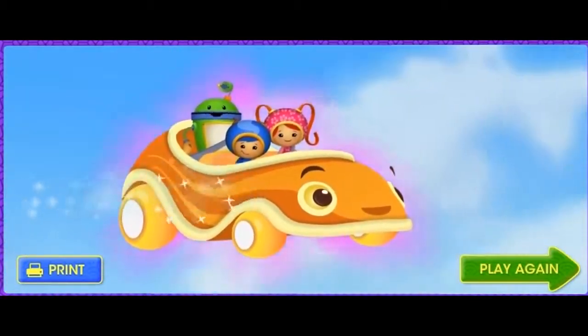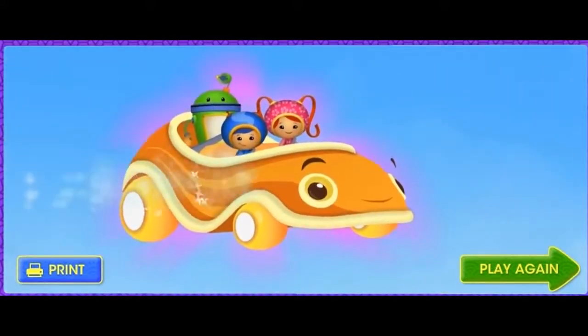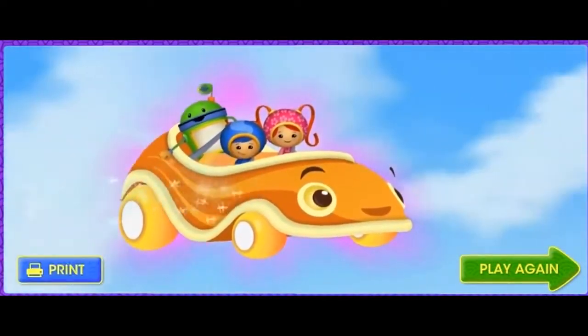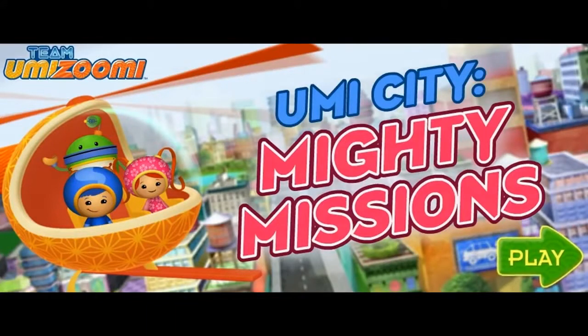Umi friend, with your help, Umi Car won the race, got the dodecahedron, and was able to fly. Thanks, Umi friend. Click print to print your own Umi Car paper model. Or click play again to play again. Umi City! Mighty Missions! Click the play button to visit Umi City.